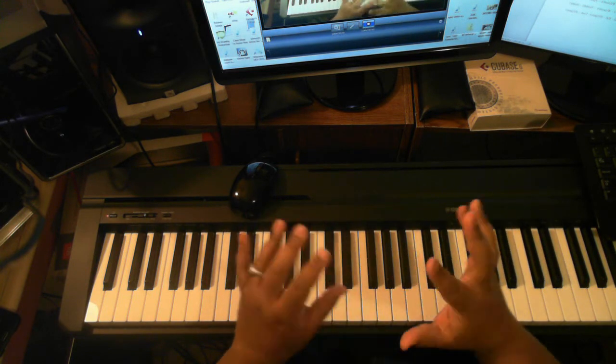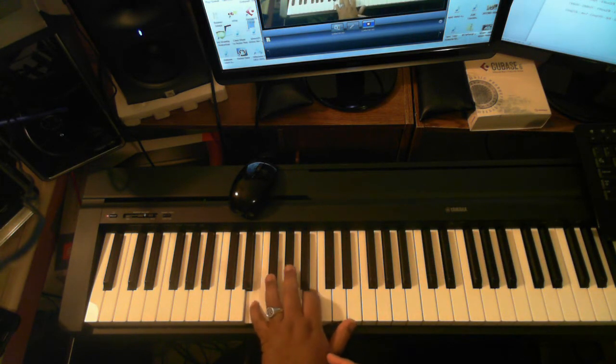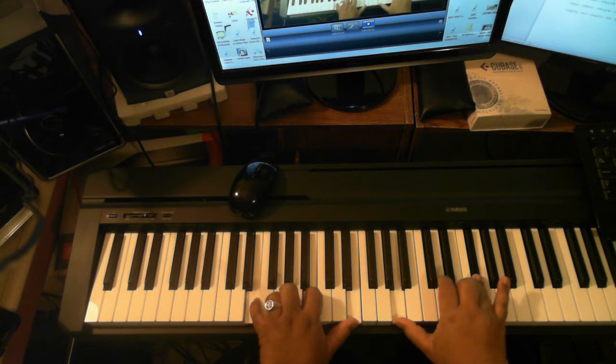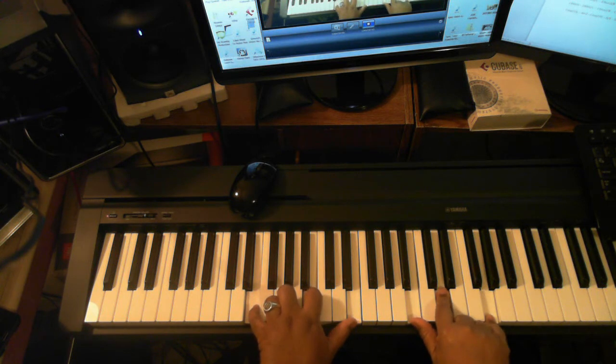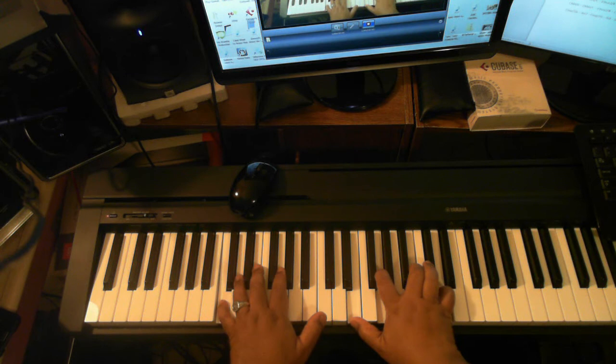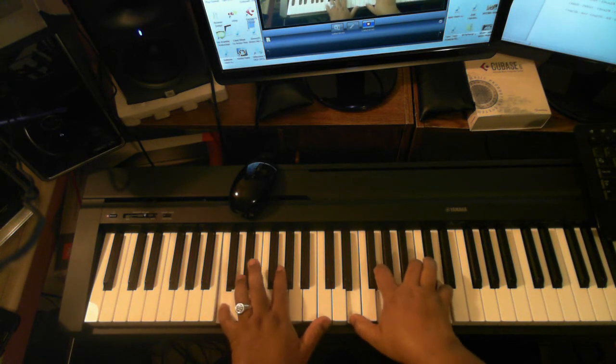But for the sake of the track, E, B as in boy, E on the left hand, D major on the right hand, A, D, F sharp. And then you stay on the E, B, E, and your right hand goes B, D, B as in boy, D as in door, G. I went back to my regular words for B and D. Okay, so that's the third time around.